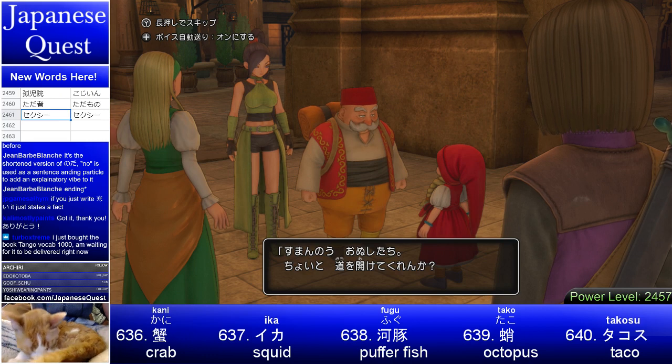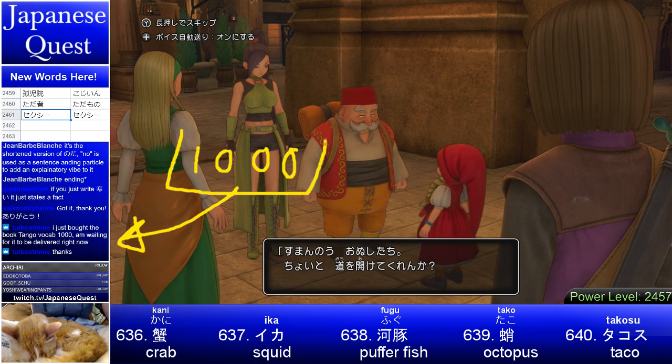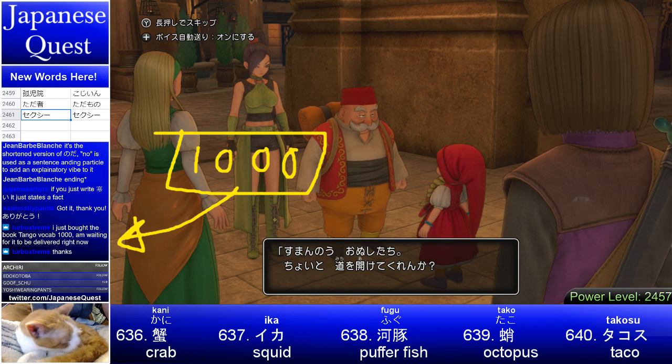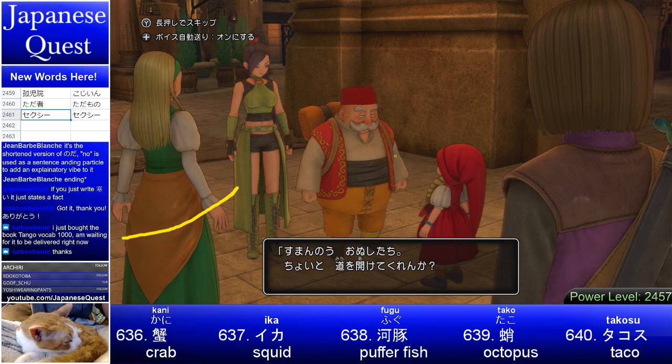Ooh, I've heard that's a very good book. Good purchase by Turbo. Just bought the book Tango Vocab 1000. I believe that's like a core 1000, core first 1000 words you want to learn in Japanese. Very good book I've heard. I think there might be an Anki deck for that too. If anyone else knows, mention it. That could help people.